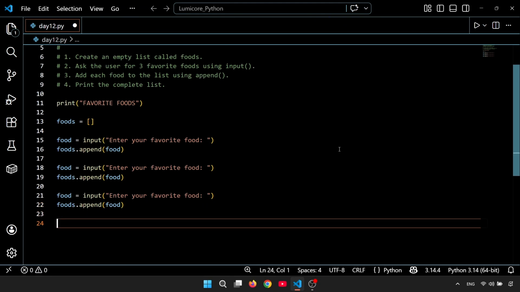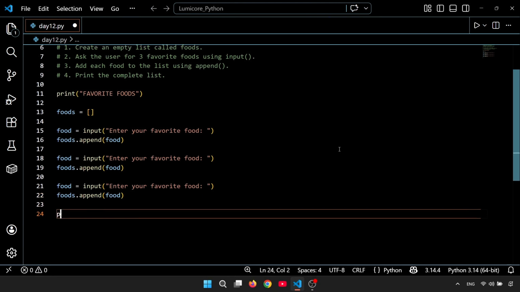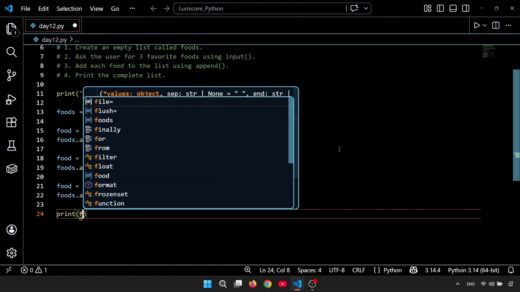Notice how each input is immediately followed by an append. This keeps the code clean and makes it clear what's being added.